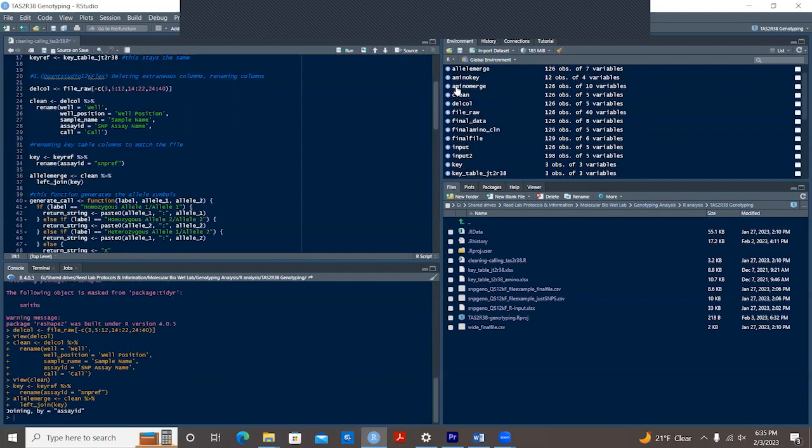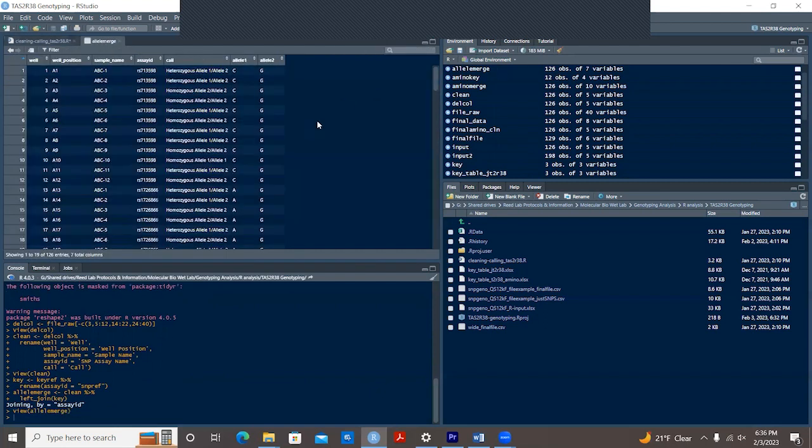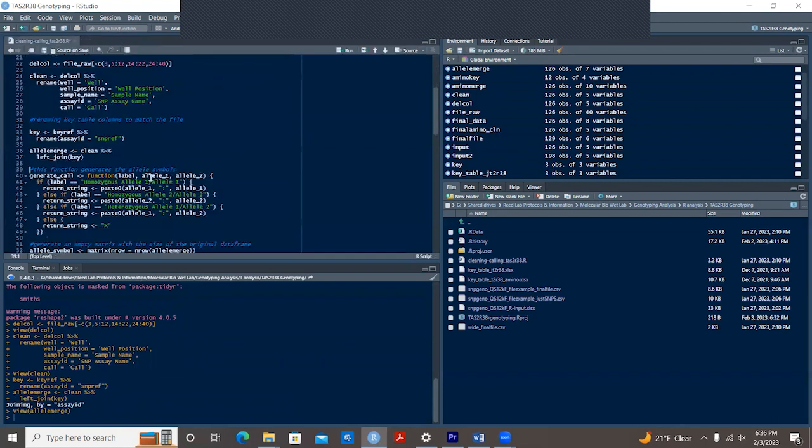And when we click on allele merge, which is what you called it, now we can see that it recognizes that ASCII is something that it has in its table, and every time that SNP occurs, it tells us what's allele 1 and what's allele 2. Okay, and we're going to need this later. It doesn't actually make a call yet, right? It's just giving us the right framework.